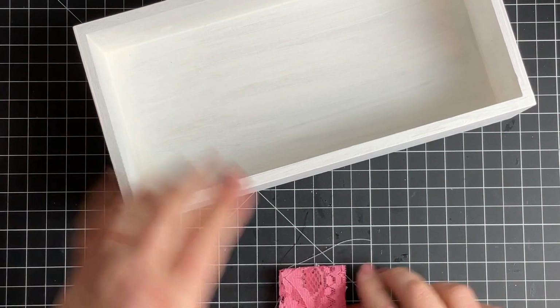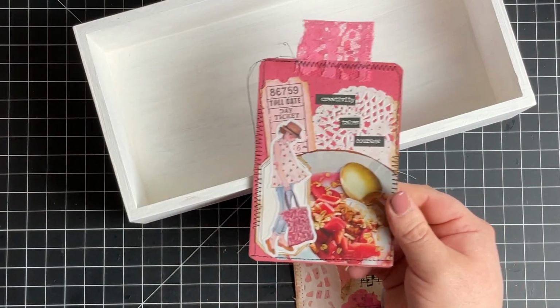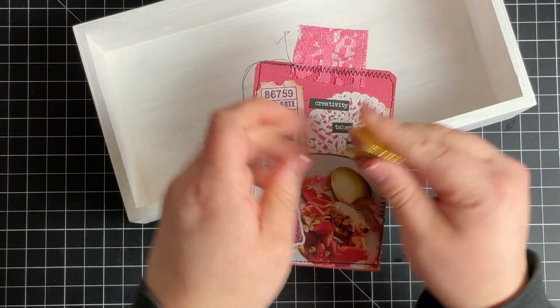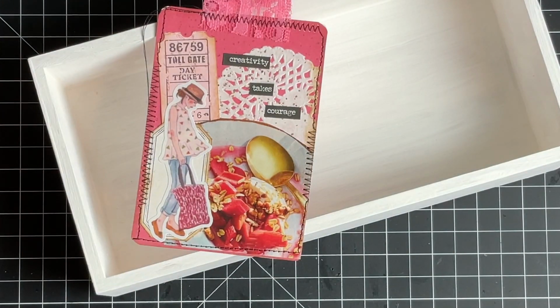And I think I've got enough room in here to really add some dimension to the cards as well. I was even thinking of a gold tab topper for this, and it just didn't fit right. So I dug out that lace, but I think it's a little too long. It's okay. But I hope you liked the video.